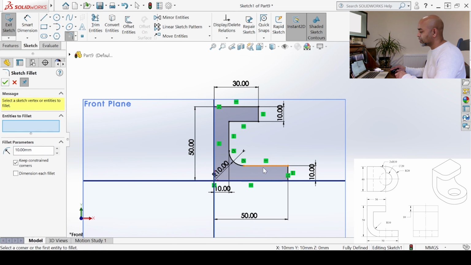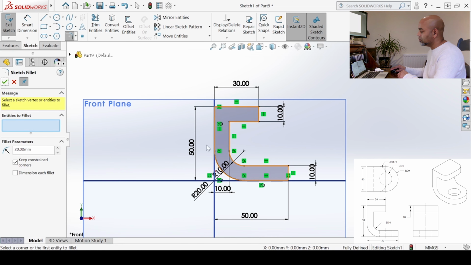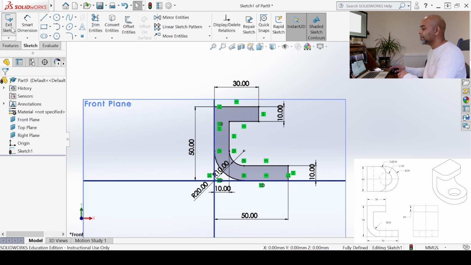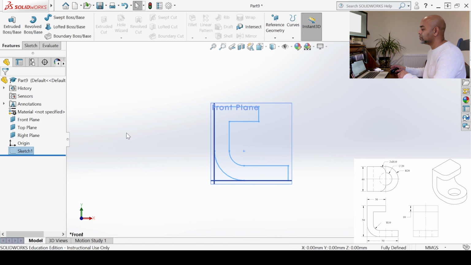Green tick to confirm, and I'm going to blend that in now with a 20mm fillet. So I'm going to type in 20 instead of 10, and when that blue box is active, I'm going to find myself that little corner and green tick to confirm. That gives me that beautiful blend going all the way through, equal wall thickness, concentric turn, and it goes straight up and flattens itself nicely. All the numbers match up. I'm going to go green tick, exit sketch.